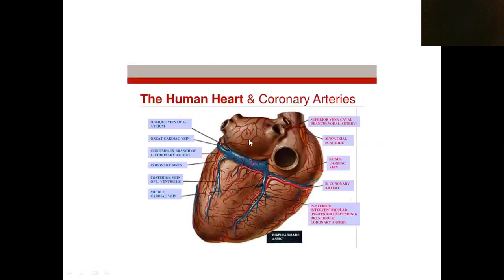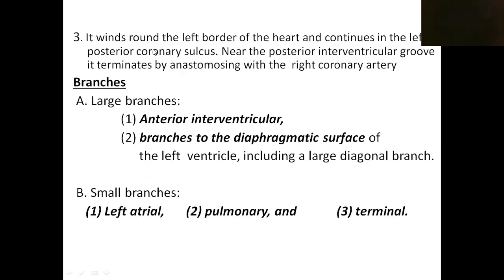Clear now? This is the left side. Atrioventricular sulcus means coronary sulcus. Which side? Not the right side. This is the left side. Which aspect of the left side? Posterior part. Okay, this is the posterior part. So it lies in the left posterior coronary sulcus and reaches the upper part of the posterior interventricular sulcus. Only this upper part. There it joins with the opposite side artery. Okay, it continues in the left posterior coronary sulcus near the posterior interventricular groove. It terminates by anastomosis, joining with the right coronary artery.